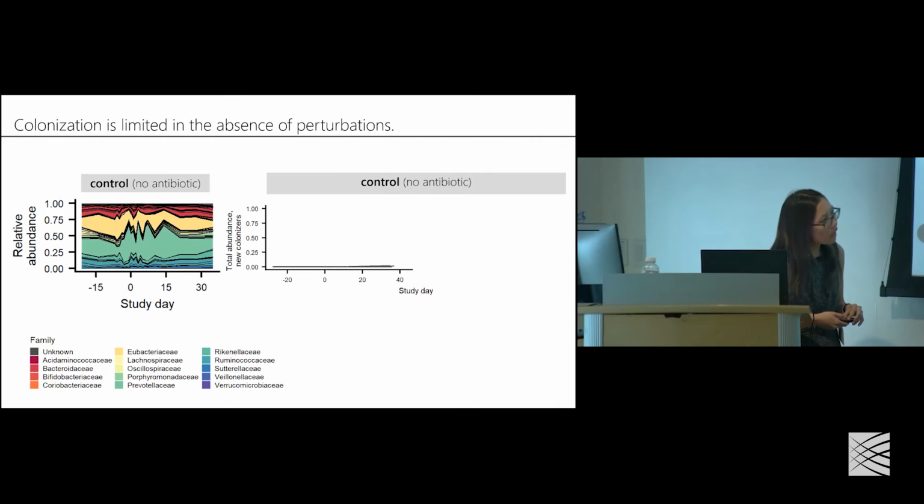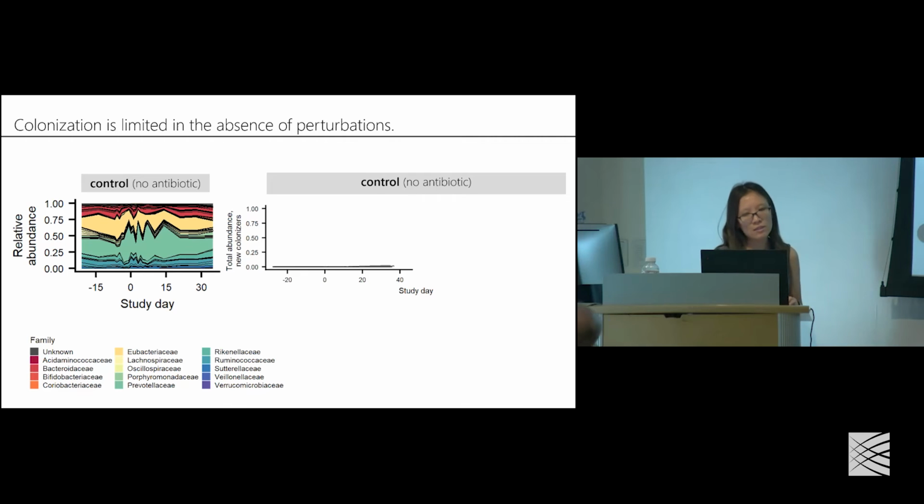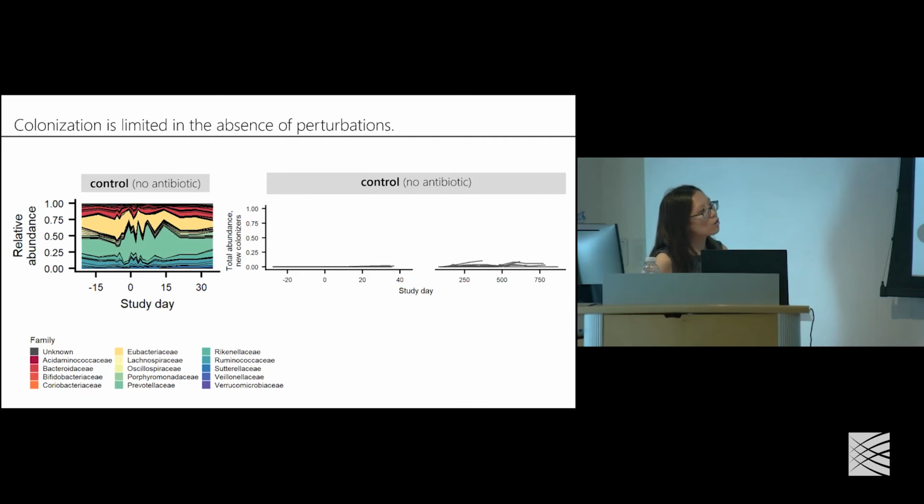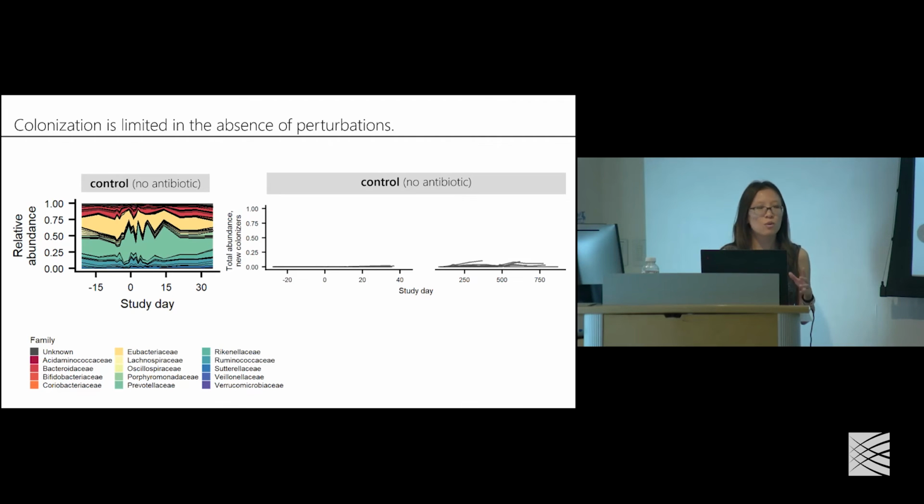time. And you might think, okay, maybe 2 months is not that long of a span of time in the scheme of things. But if we look out over our follow-up samples, which were collected over 1 to 2 years, we actually continue to see very limited new colonization. And so this supports this view that the gut microbiome of adults tends to be quite stable and to show strong colonization resistance in the absence of perturbation.